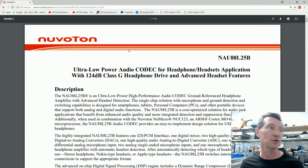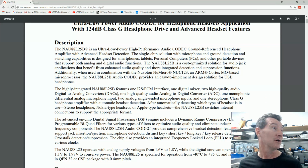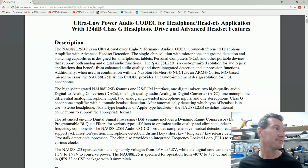There's how they're getting their ultra-low noise. Ultra-low noise audio codec for headphones, headsets, with 124 dB Class G headphone drive and advanced headset features. Ultra-low power, high performance. In this case, you don't care about the power consumption really, because you've got the USB-C there, but it would matter for some applications. Ground reference headphone amplifier, advanced headset detection, single chip solution, microphones, ground detection, switching capability, designed for smartphones, tablets, okay, personal computers.